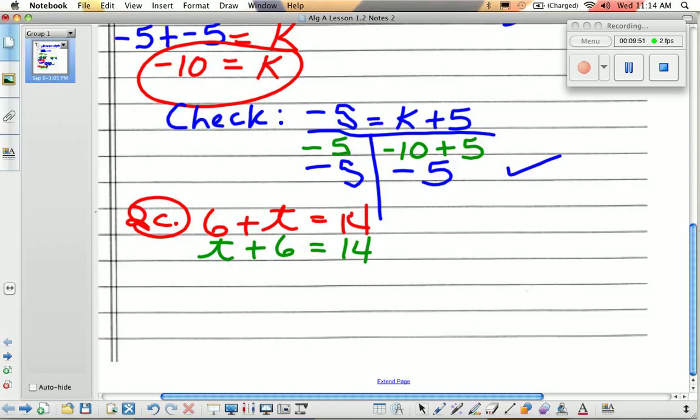So we just kind of renamed it is all we did. What do you think we would do next now? Subtract 6 on both sides. Subtract 6 from both sides to keep it balanced. So T is all by itself now on that balance scale. It's kind of like the triangle. The triangle's all by itself. And how many circles are on the other side? 14 of them, take away 6, there are 8 left. So T equals 8 is our solution.